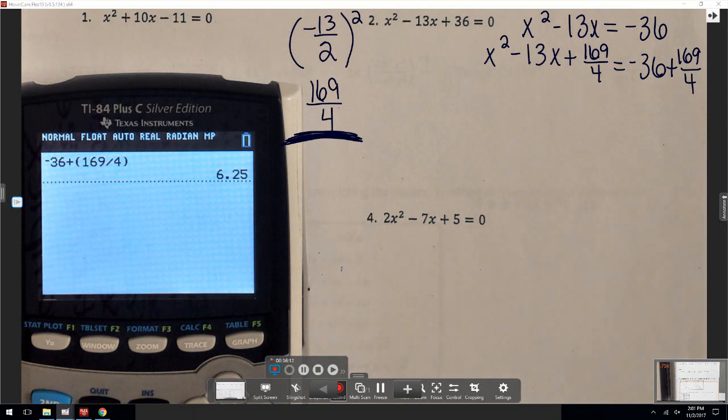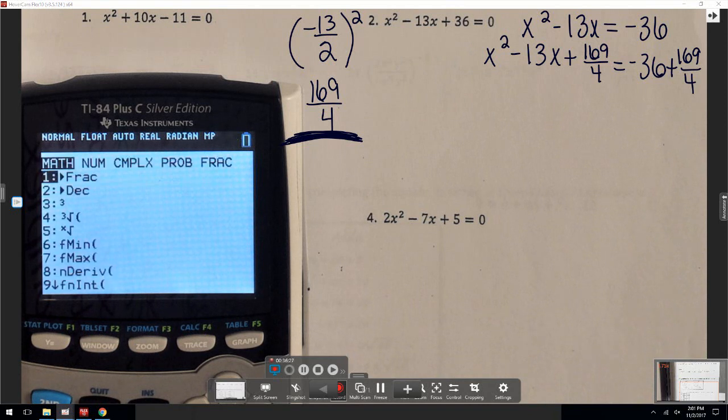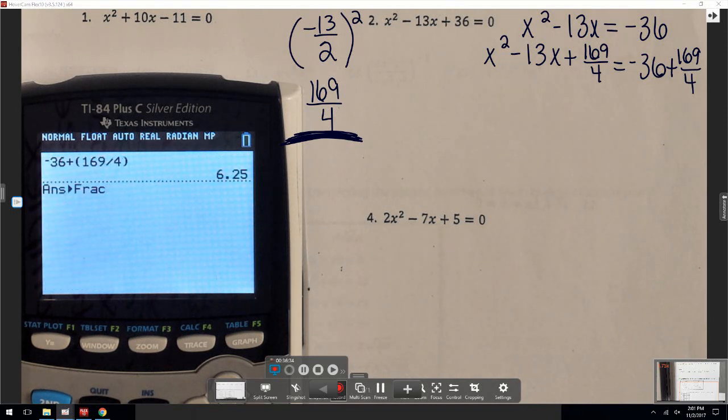Now, I know that you know 6.25 is 6 1/4, but that is not going to do you any good. You need it as an improper fraction, so you hit the math button, find the green button. You see the green button? It's right below the green button, and you should get that when it pops up. Y'all okay? And then hit enter, and your calculator is asking you, do you want me to make your answer a fraction? And you tell it yes.